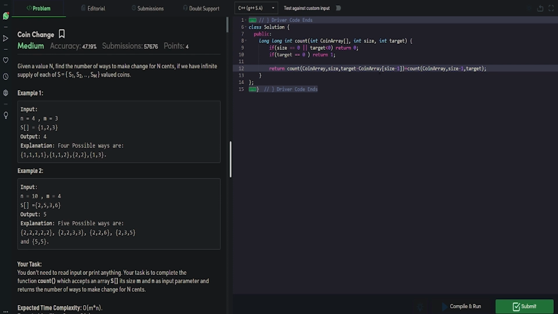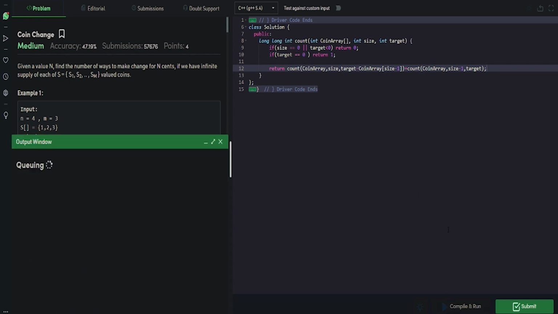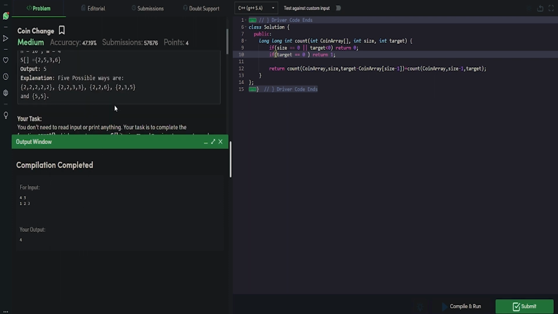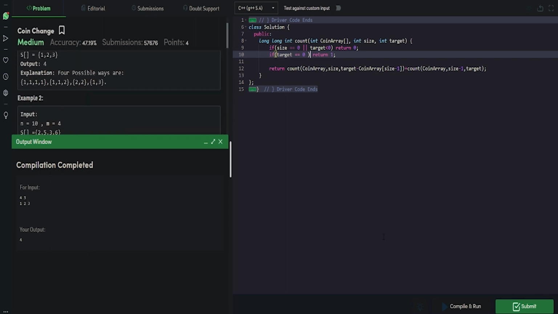This will give a time limit exceeded because we have not optimized the solution. It has given the right output for the smaller test cases.